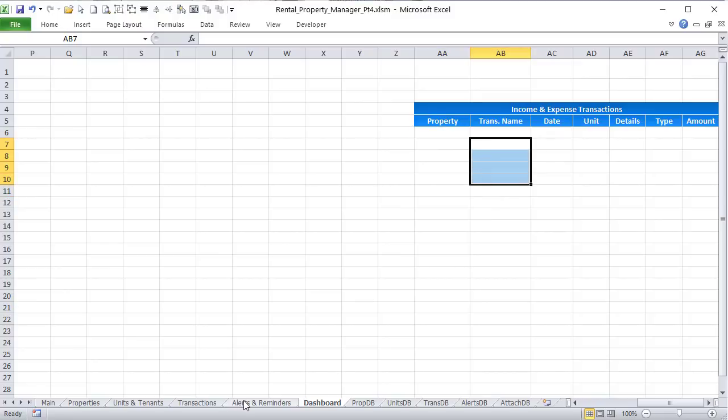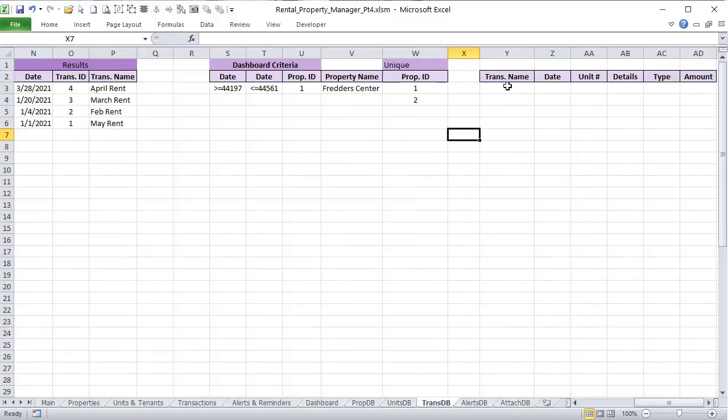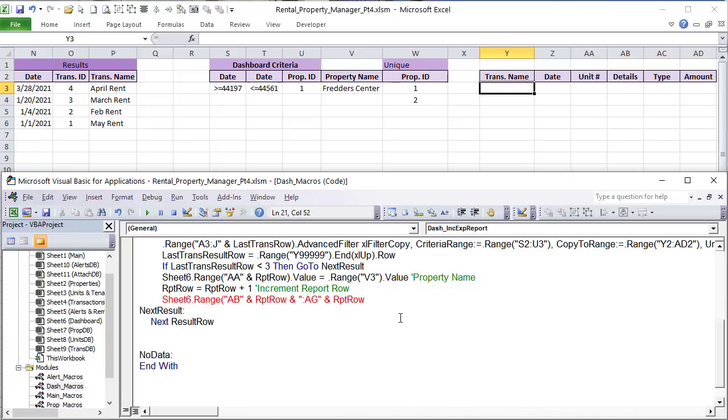Our results from our property transaction database here are starting on row 3. We know we need to add it based on that. So we need to do the report row plus the last transaction result row minus 3.